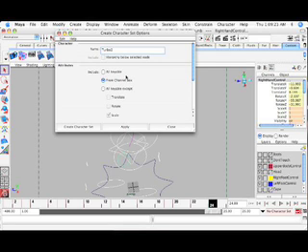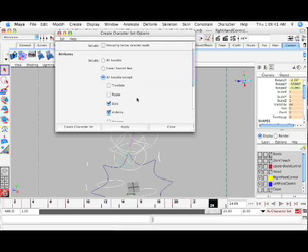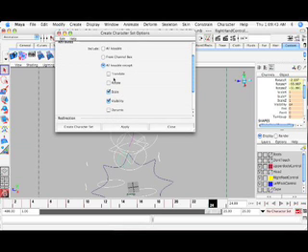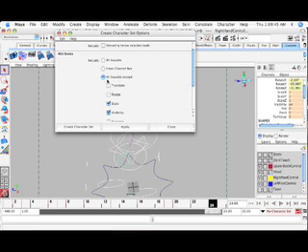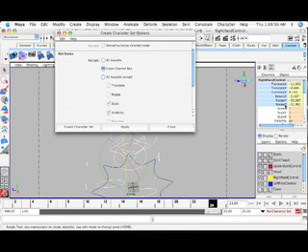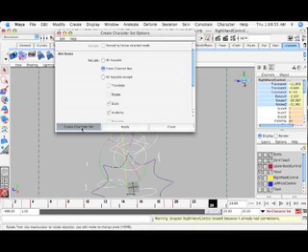Now there's a bunch of different options you've got here. You've got all keyable, and that would make everything in the channel box keyable in the character set, even the scales and visibility and all that. You don't need all that. You can go from channel box and select the attributes you need, or you can select all keyable except scale and visibility, or translate and rotate, whatever you want. I'll just have it from channel box and select the translate and rotates, and I'll create a character set.